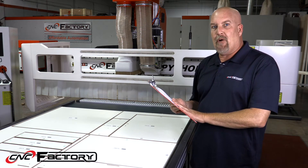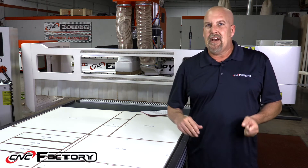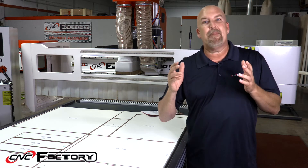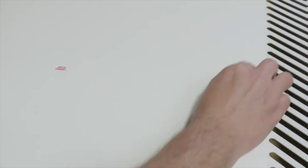We're going to take this clipboard and get rid of it. The Python XPR will do all the thinking for you. Your C&C machine is a big investment and you're expecting a big return — this technology helps ensure that. It does all the thinking for the C&C operator: it prints out your labels, applies your labels, and robotically marks all the parts that need secondary production.